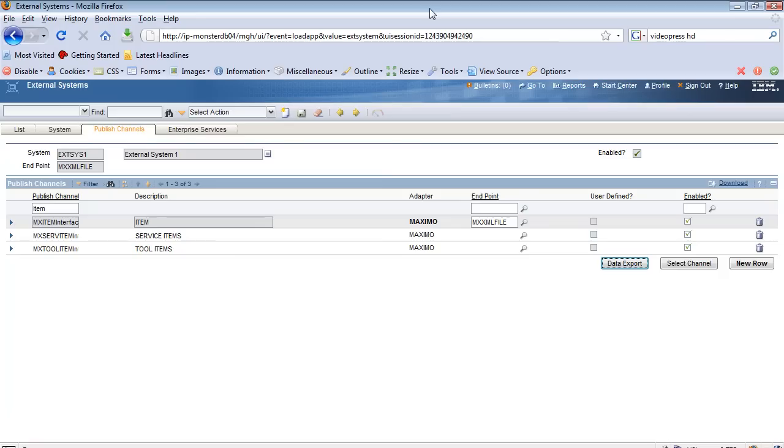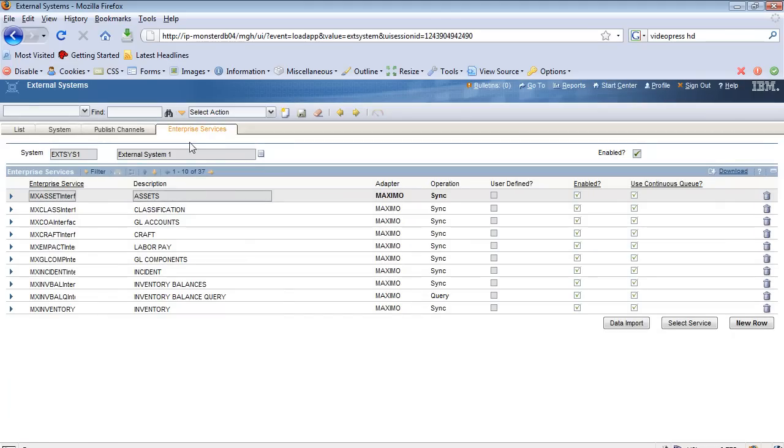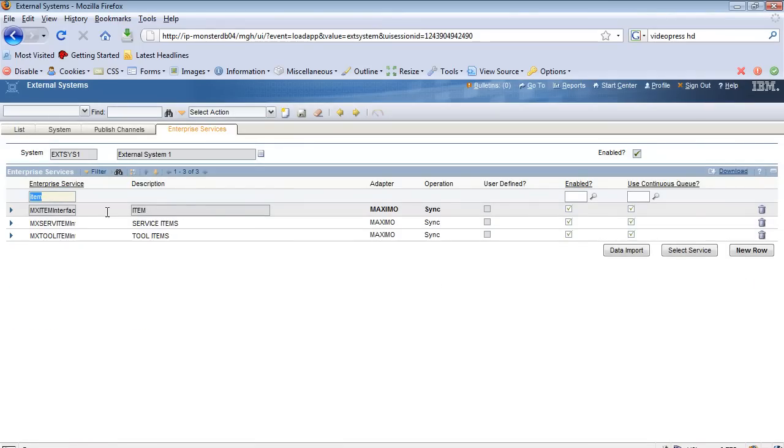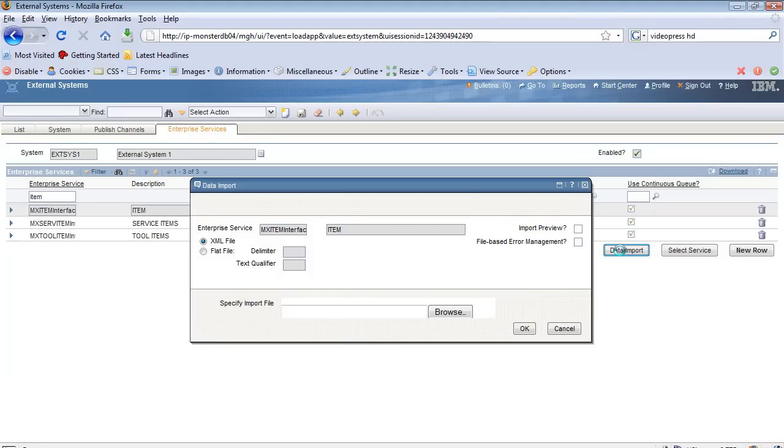So let's go back into Maximo. Select Enterprise Services and filter by item. As you can see, the item is enabled, and just click on the data import to import an XML file.